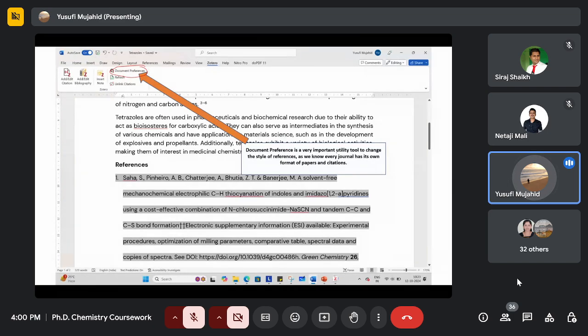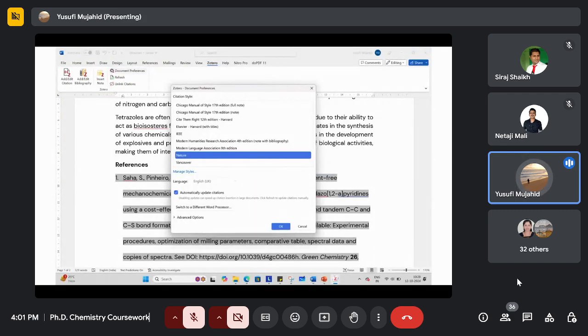Document Preferences is a very important utility tool to change the style of references. As we know, every journal has its own format of papers and citations. Okay, so what we can do now is look into the options which are available in Document Preferences. Once I click on it, you can see that Nature is already highlighted.